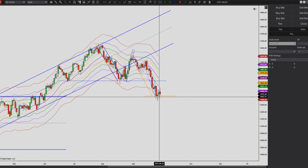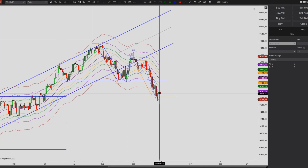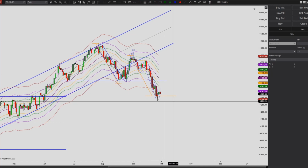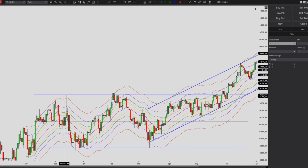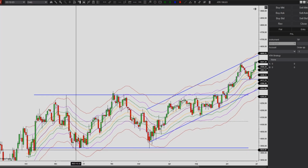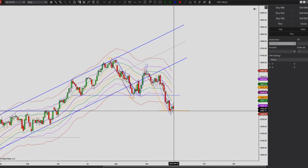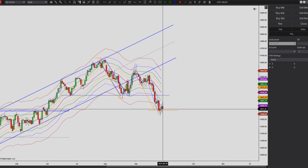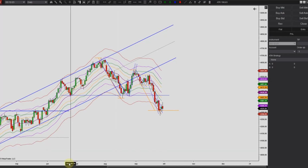But at the same time, we are also heavily oversold, and every time we are oversold or overbought at the outer band of the envelope bands, we tend to bounce and come back, maybe to the midline or the 21 EMA, as we most often do, looking back at the past as well. So overbought here, came back all the way to the other side, oversold, bounced again to the other side, etc. So it's just a wait and see game to see what direction the market will find, and you never know what will happen. We just have to wait and see and wait for those solid setups.